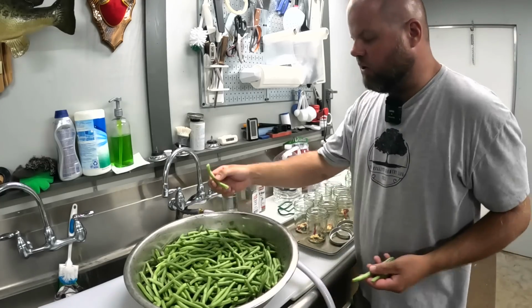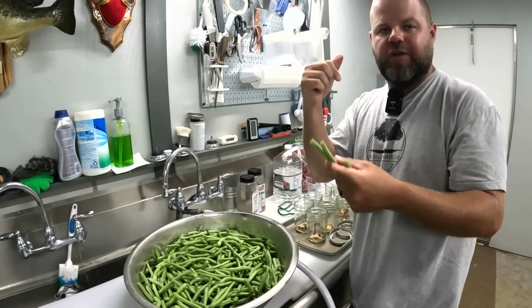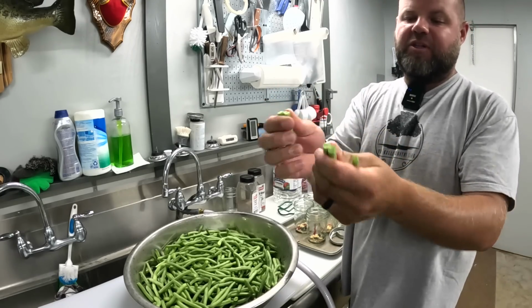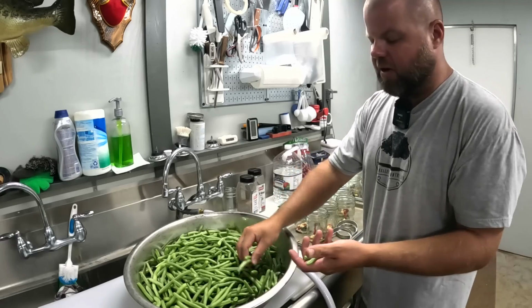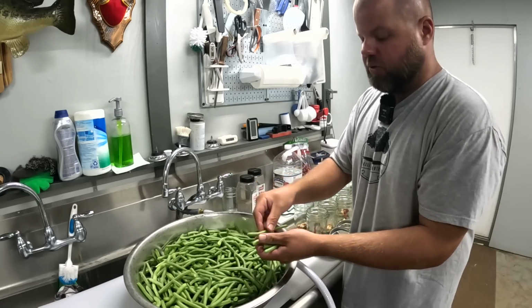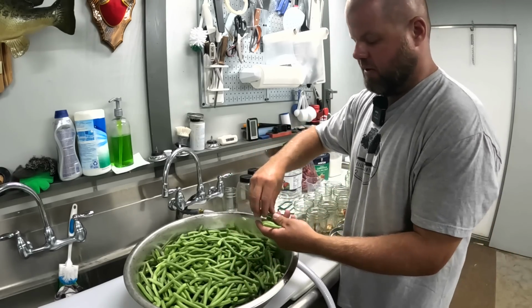So now you can see we have a large jar of beans. Now they're going to come in all different lengths. These are not going to fit in the jars. Probably best to use even bigger jars than this. But what I'm going to do is just snap these in half and get me a good handful so we can pack them down in there, and then we'll snap some shorter ones up top. I really don't care about the length, to be perfectly honest with you. Just as long as they fit in the jar okay.